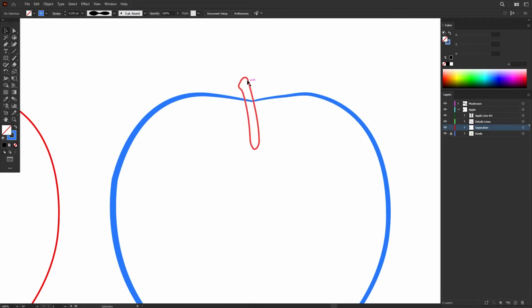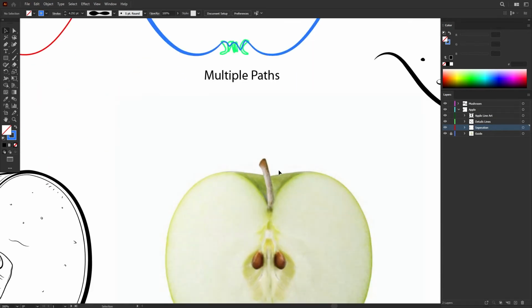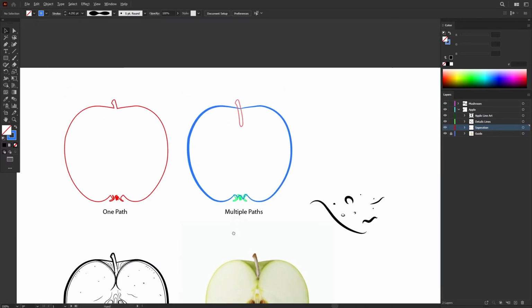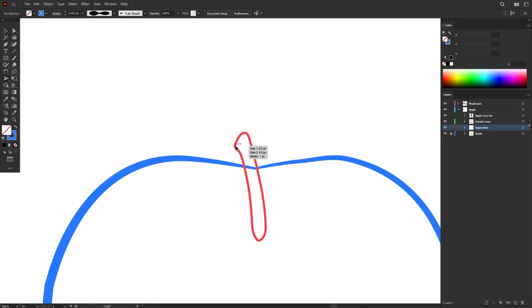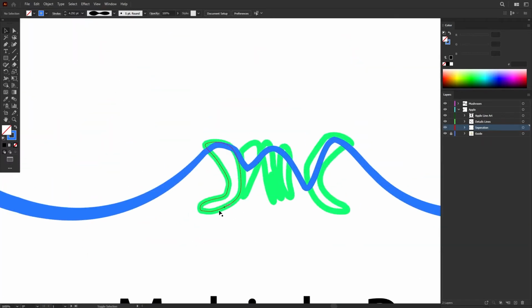Now let's do the same for this part. So for this part of the stem, we have to decide which part should be thicker and which part should be thinner. This is totally up to our own judgment. For me personally, I feel that I can see more of this part here of the stem, so I would want to make this part thicker. So again, Shift W, hold, left click and drag to make this part thicker than the other side. And I'll repeat the same thing with all these parts.